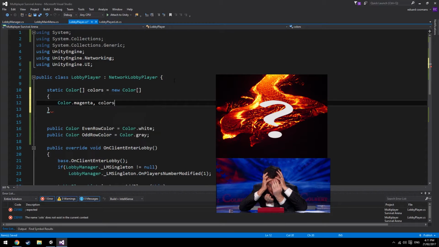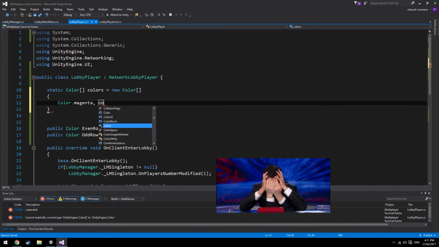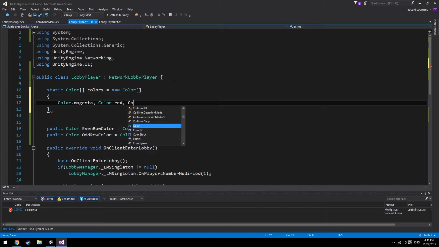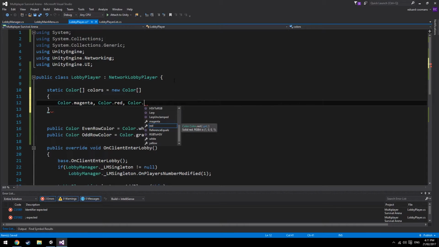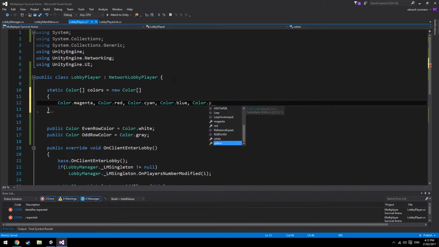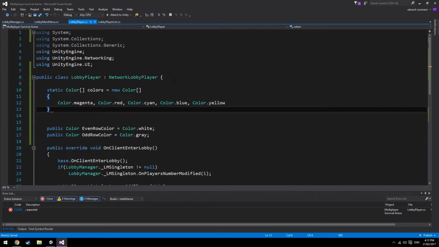Magma color, color dot red, color dot cayenne, no, cayenne's a spice, I know that. And we'll just add a couple colors, color yellow, easy. And we'll close it off here.